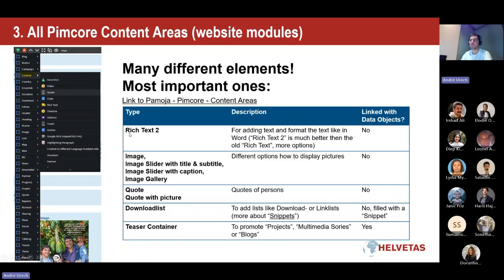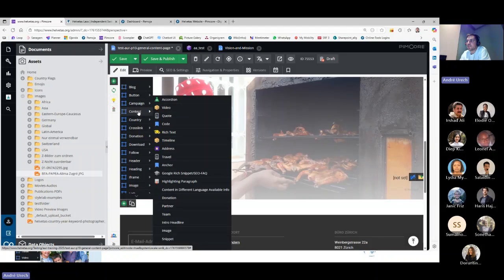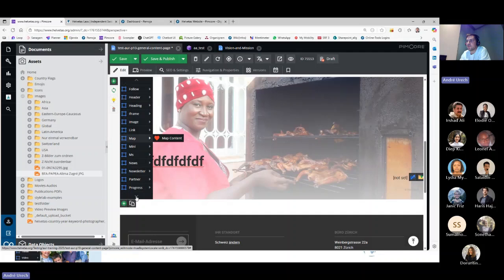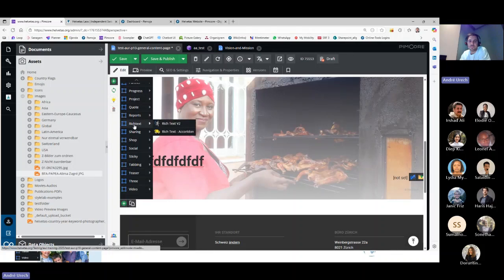For example, the most important one is the rich text 2. And it's for adding text and formatting the text like in Word. I'm going to show you that. So I add, and then you have to search for it, yeah? You either find it here in content, or you go down to the bottom, but here you see rich text, yeah?